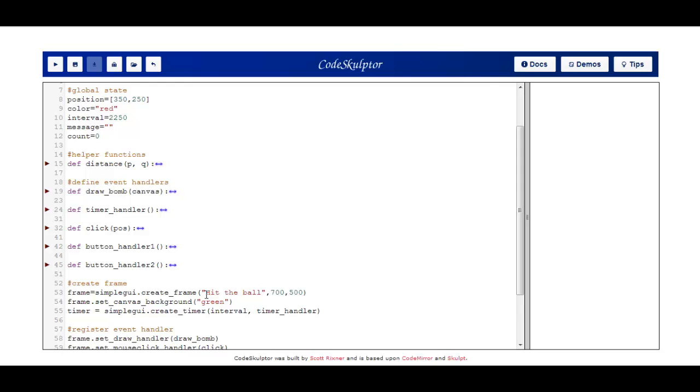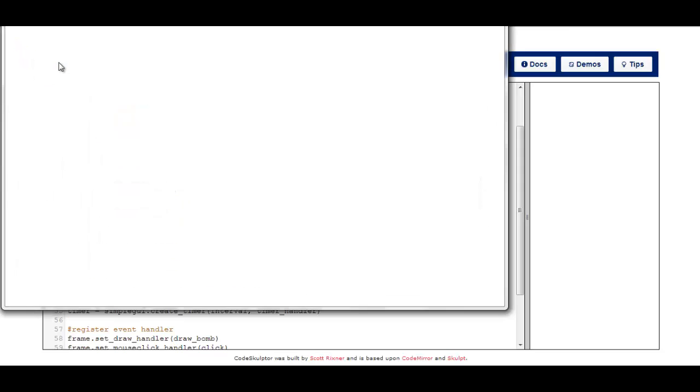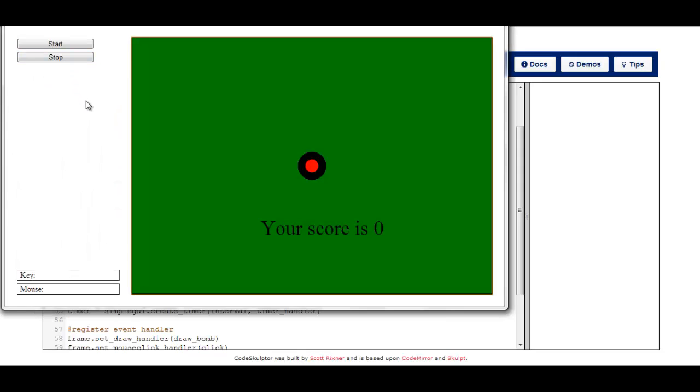Now before we start with what I have done here, I just want to show you how this game is going to finally look like. So I run it here and this is what I have. If you see, I have created two buttons over here. The first button is start and the second button is stop. That is quite simple because we have already discussed that in week 2. So I hit on start, and that is when the game is supposed to start, and it starts.